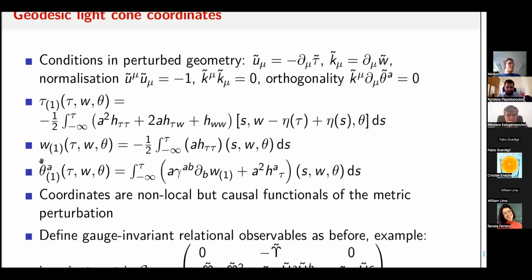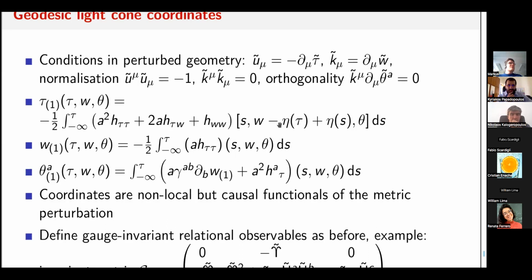The first order correction to the coordinate w, from the background, which is really just constant, is an integral of your tau metric perturbation, rescaled, integrated along tau into the past. So the coordinate that you as an observer see depends very clearly on all the fluctuations of the metric in the past. For the time coordinate, you have to integrate along the past light cone. This formulation gives you the past light cone in the background geometry, and you integrate the perturbation along that. So again, you get some non-local coordinates as before. Before, if you recall from the non-commutative coordinates in flat space, we had the integral of the Green's function times the metric perturbation.